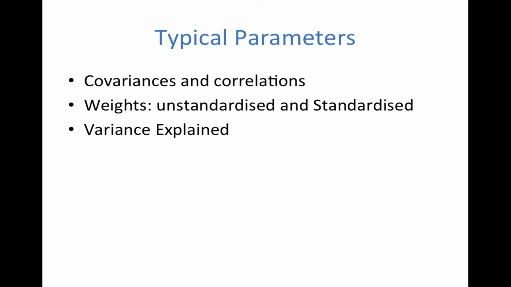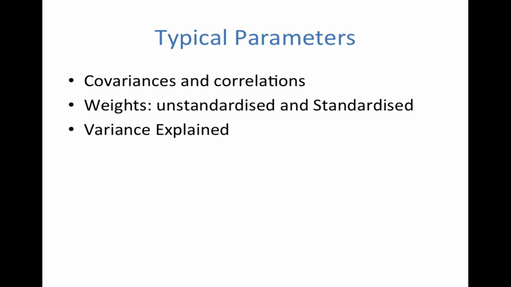You also get unstandardized and standardized weights. A weight really is just like what we see in a regression coefficient or factor loadings in a factor analytic context. So standardized is like a standardized beta or what we see in a pattern matrix. For a 1 standard deviation increase on X, what's the standard deviation increase we see on Y? And we also get unstandardized versions.